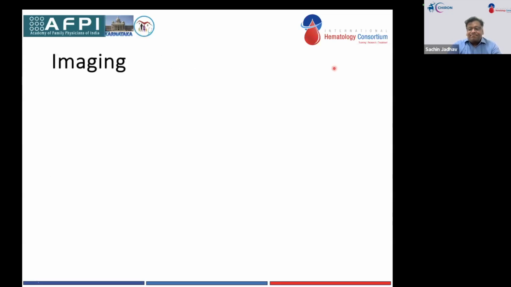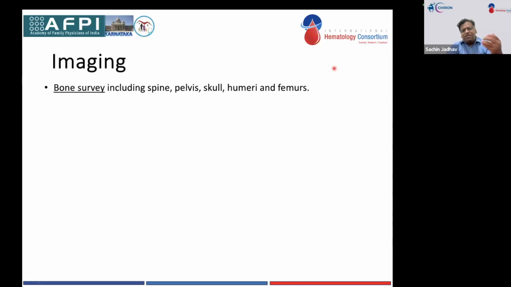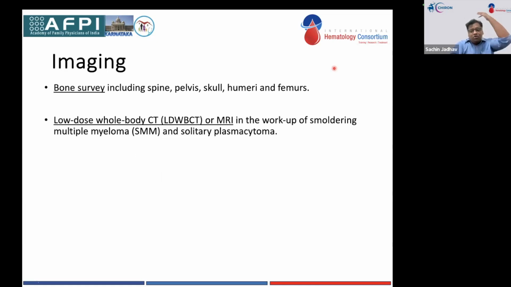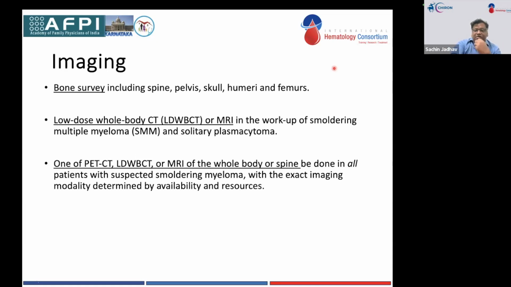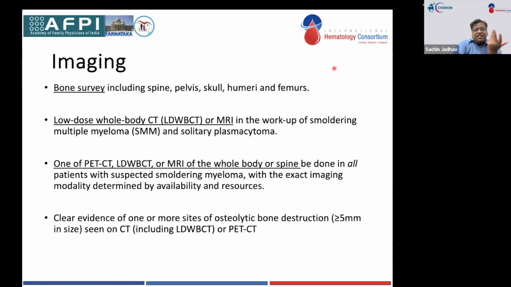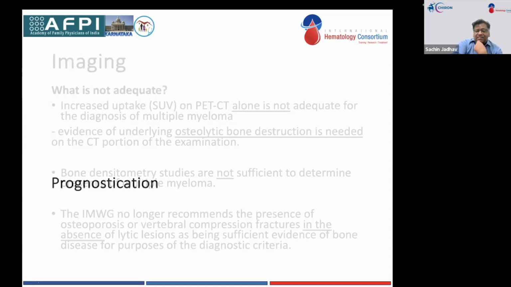So now, finally, we would also do imaging. I told you, in absolutely poor patients, we just do X-ray, skeletal survey of the skull, chest, cervical, thoracic, and lumbar vertebra, pelvis with both hips and humerus. Okay, so that's how we do the epilateral X-rays, the cheapest. But if they have some money, it's good to do a whole body PET-CT or MRI, because those are the most sensitive in finding lytic lesions. Sometimes lytic lesions can't be seen on X-ray, right? So we do all of these things and we label.